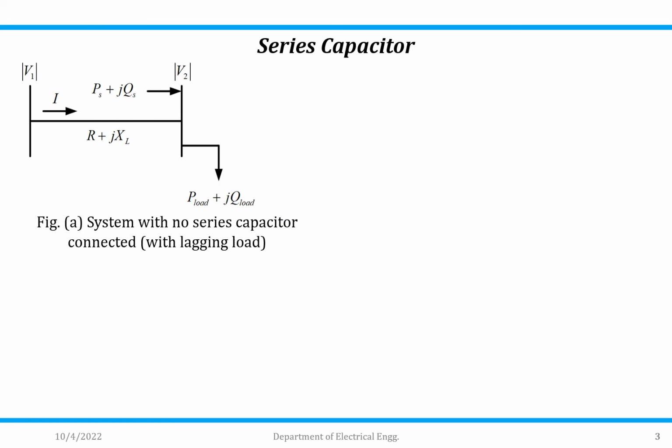Now let's have a look at this diagram. Here, V1 is the sending end voltage, V2 is the receiving end voltage, PS plus jQS is the sending end active and reactive power component, and I is the current which will flow from sending end to receiving end. R plus jXL, where R is the resistance and XL is the inductive reactance of the transmission line connected from sending end to receiving end. And P load plus jQ load is the active and reactive power component of the load. Here, this is the diagram with no series capacitor connected.